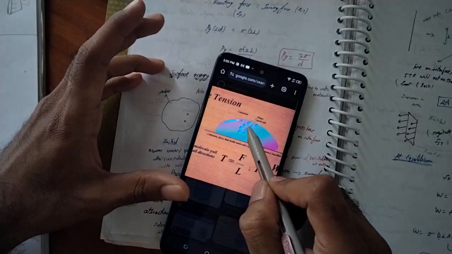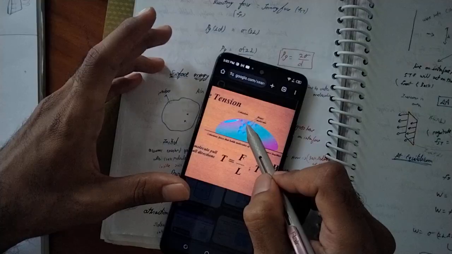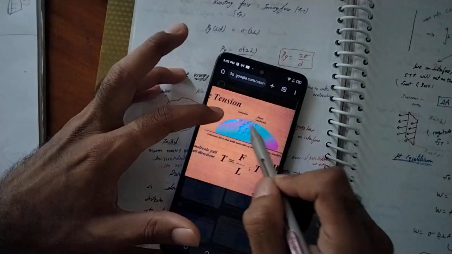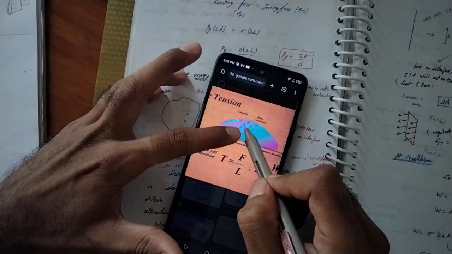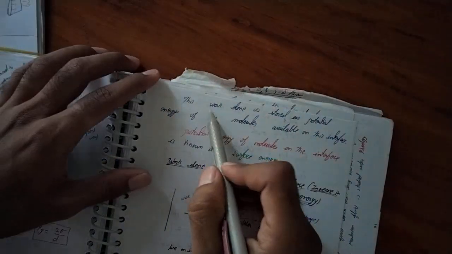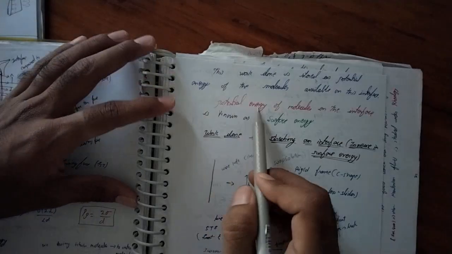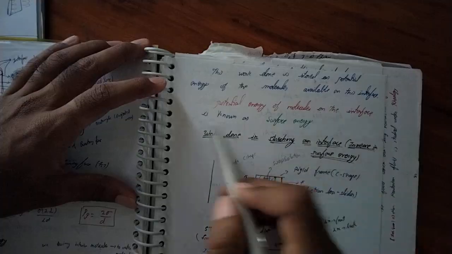For example, this is A, this is B. Both of them have a good interaction with each other. While a third person comes and disturbs them, these two molecules go out. So the third person is called the energy that tends to move the A and B particles from the inside. So the work is done. As we are giving the energy, the work done is stored as potential energy of the molecules available on the surface. The potential energy of the molecules on the interface is known as surface energy. I think you are getting my point.